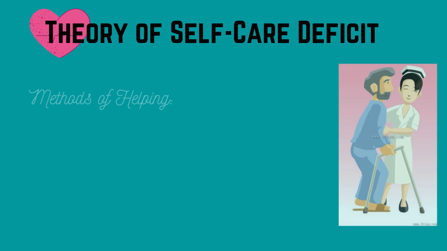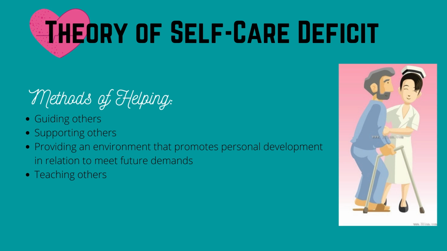The theory of self-care deficit is the reason why nursing is needed. When patients are not able to care for themselves, healthcare workers, specifically nurses, take on this role of caring for the patient. Some methods of helping include guiding and supporting the patient, educating them, providing them an environment where they can personally develop, learn, and improve their condition.